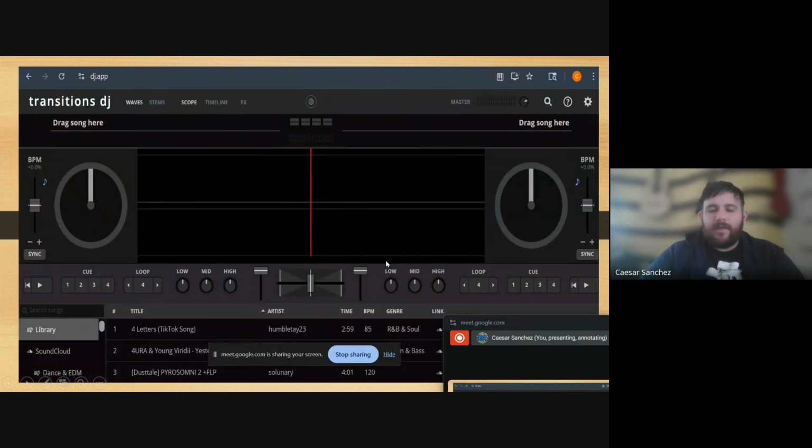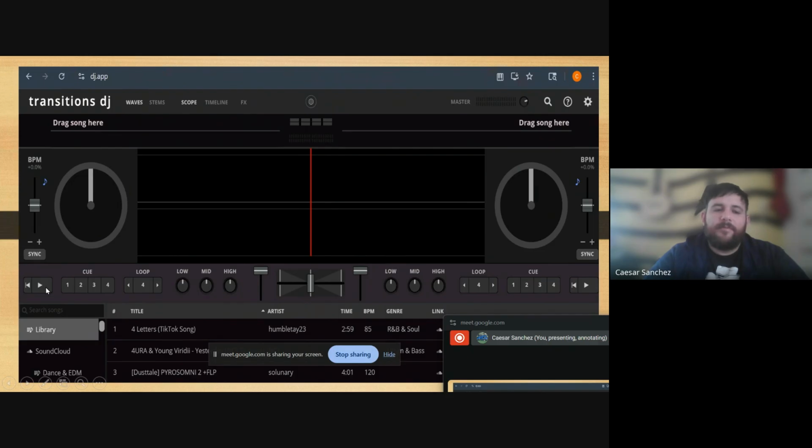So this is what the platform looks like. Do not go to the website yet. Please look here. I'm going to walk you through what a DJ turntable looks like. So on this left side, these two things are mirroring each other. So this is going to be your track number 1. This will be your track number 2. We're going to be doing 2 tracks at a time, and I'll show you once we get to the website. I'm going to teach you a little bit about the controls on here and what they do.